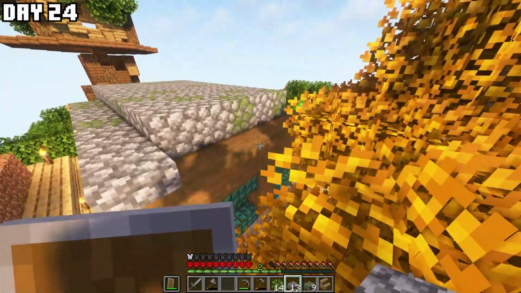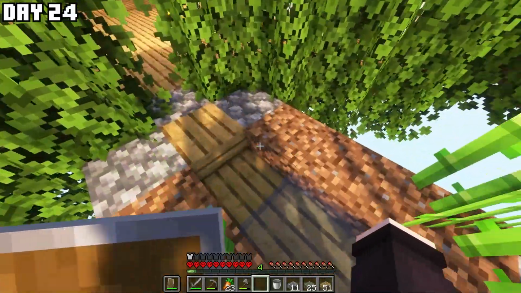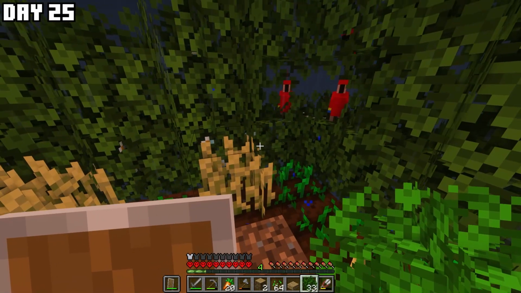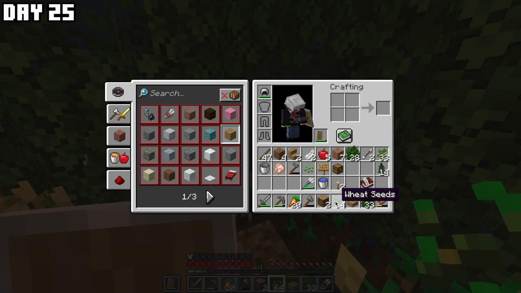I made some progress on the hut and also made a sugarcane farm so that Bree and I could finally make an enchantment table room. So then Bree and I decided that we would have an existential crisis over 3 birds.